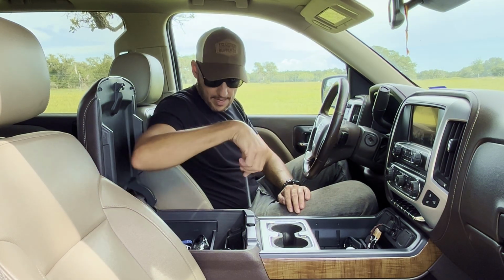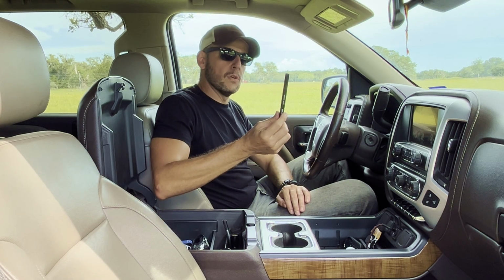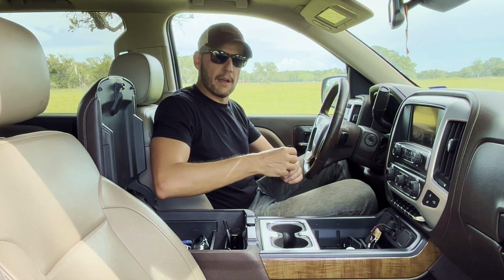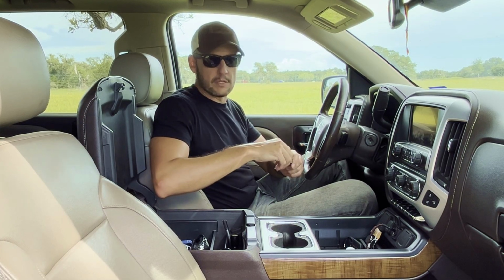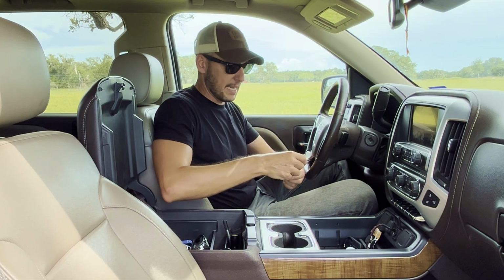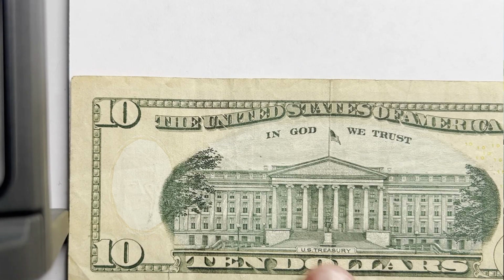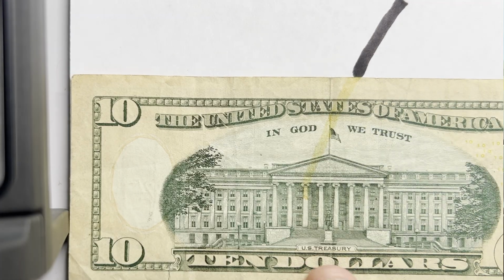I carry a pen. This is a detector marker that I use to check for counterfeit notes. So when I'm buying something off Facebook and I go to meet somebody and they're going to pay me with cash, I check with this marker if the money that I'm getting is actually real.